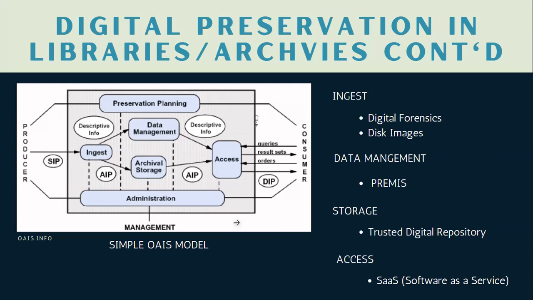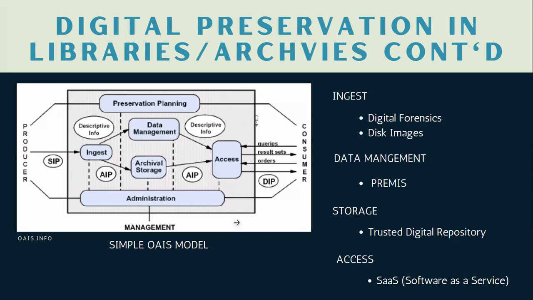You'll get very familiar with your SIPs, AIPs, and DIPs. So your SIPs are the submission information package, your AIPs are your archival information package, and your DIPs are your dissemination information packages. And I've included just a few things to touch on to not overwhelm with information. But for ingest, which you can see if you go all the way to the beginning of the diagram, in the blue box, it says ingest.